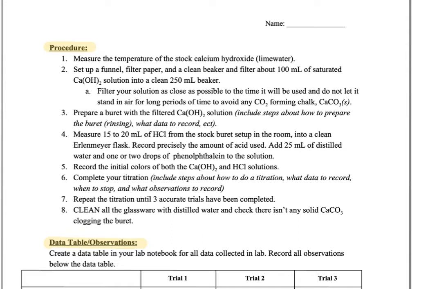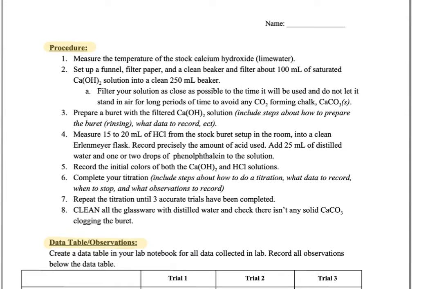It says repeat. So once you get that very, very light pink color, you will repeat until you have 3 trials. The goal is that we get 2 good trials. So if your first trial, maybe for example, you overshoot it and it turns hot, teenage girl bedroom pink, then we might toss that trial out and you're gonna try to get 2 more trials done. If your first trial is good and your second trial is good, you do not need to do a 3rd trial.